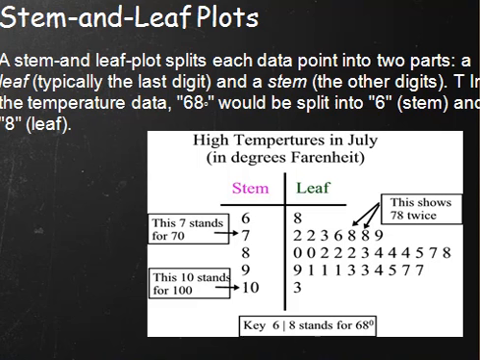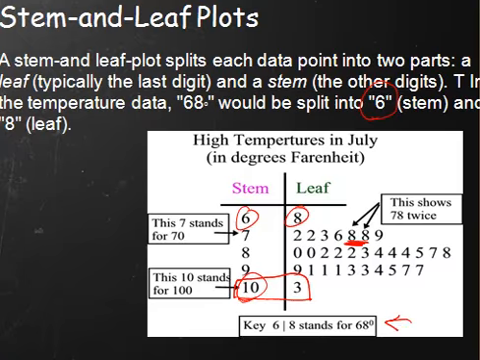In a stem and leaf plot, the leaves are our last digit and our stems are our other digits. In this case, if we're looking at temperature, 68 degrees would have a stem of 6 and a leaf of 8. Therefore, this 7 represents 70, and this shows us that the temperature of 78 appeared twice. This 10 would stand for 10 tens or 100. Therefore, one of our temperatures was 103. Notice that the key in a stem and leaf plot is useful to help us determine what that measurements actually stand for.